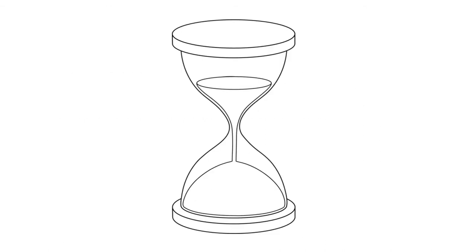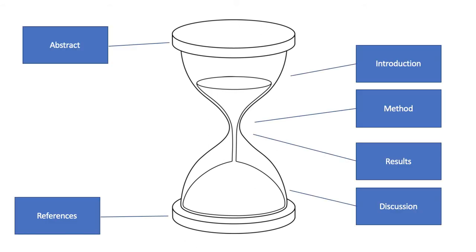So we can think of a lab report as being a bit like an hourglass. Everything should flow through logically from beginning to end. And we can also use the hourglass metaphor to demonstrate the structure of the lab report and the focus of each section. So this is what I'm going to be going through today. Starting with the introduction.